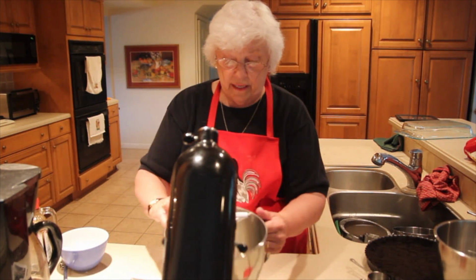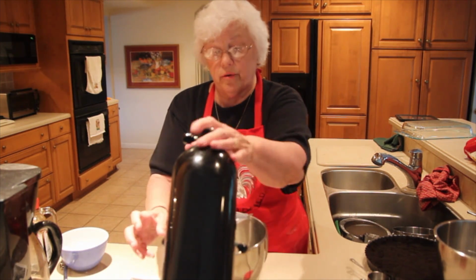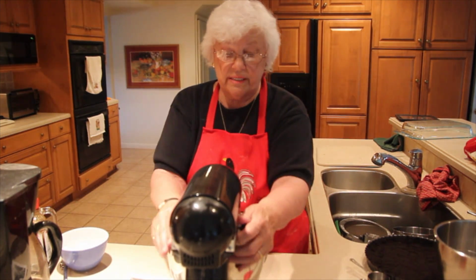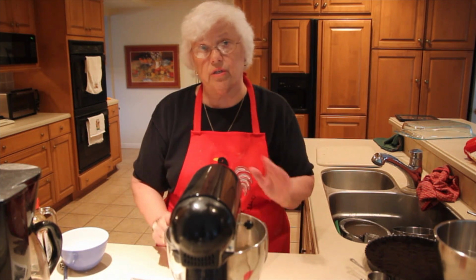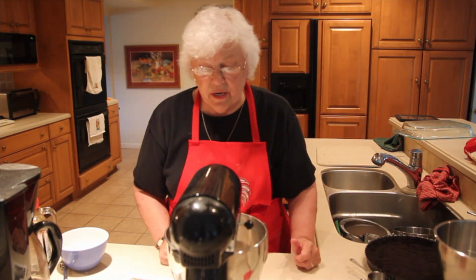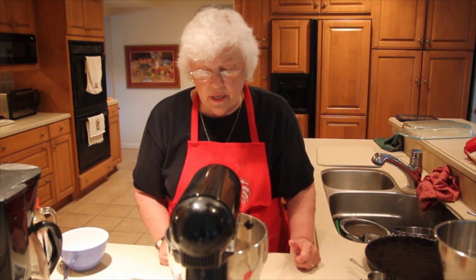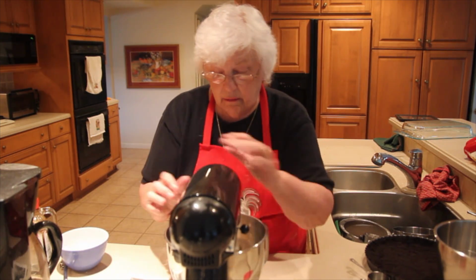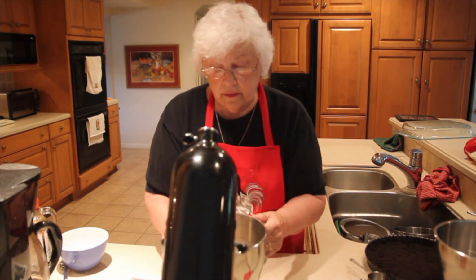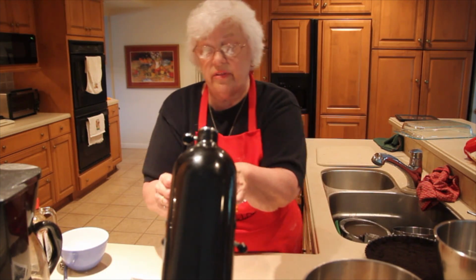We're going to put those in the mixer. I've already talked about how I like this flanged beater thing because it's nice to put things together. And we're just going to mix it together. It's not a really big deal. We're just going to get a nice cohesive mixture of the two things. That'll only take us a minute or so. But I want to show you something. This is fine. This is mixed. We weren't trying to make a big deal of it. That just got everything together.